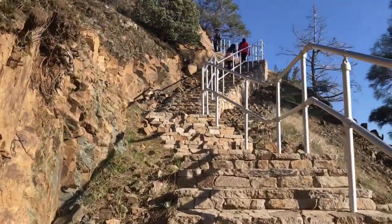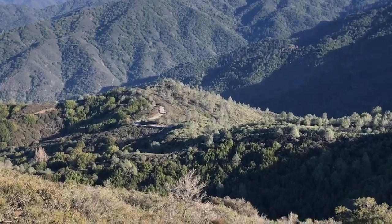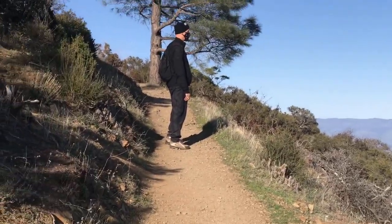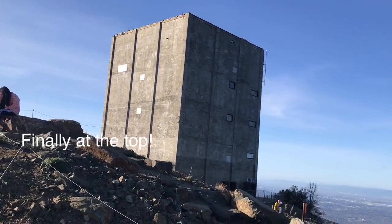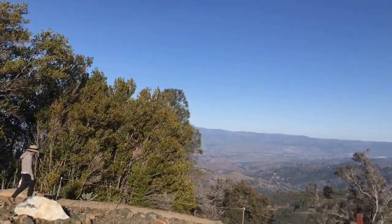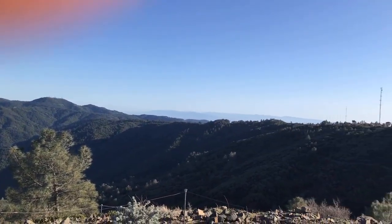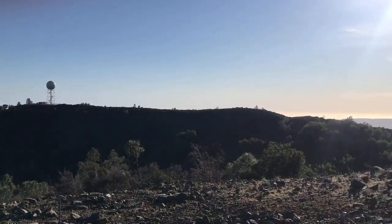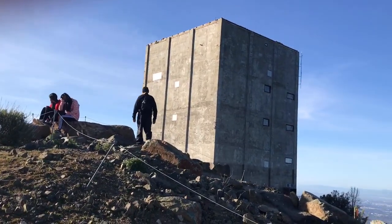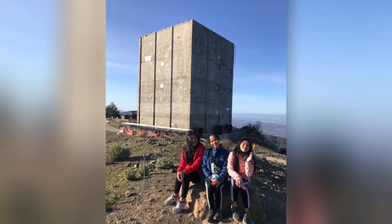And where we are here is going up this brand new, nicely built natural stone stairway, and that's taking us to the area of the big cube up there. I think that's what they actually might call it too, the cube. It's kind of falling apart. The concrete has been up there so long, and the weather up there can be pretty severe, that some of the concrete is starting to weather off the side and expose some of the steel, so you're not allowed to walk right up to the wall at this point. And hopefully they'll keep on top of that. There's a little spot there which is good for a viewing place where you can see pretty much 360, except for the cube getting in the way of your sights.